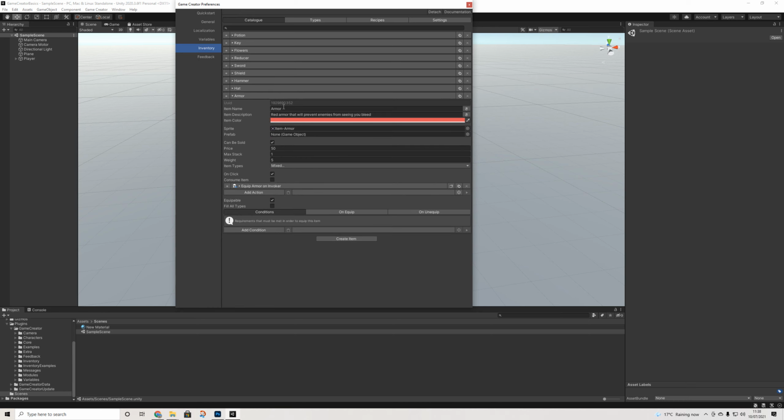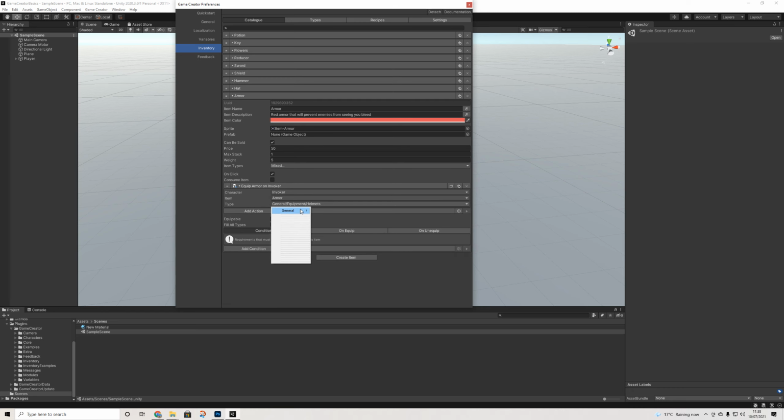So if we have a look at the armor, for example, on click, it's adding general equipment helmets, which is a bit weird, but that's the only thing that was set up. So we now created chests, didn't we? Yes, so we'll change that to chest. Item type, chest. There we go. So now we've changed that to chest, and once we have a look at the UI, we'll change that as well.